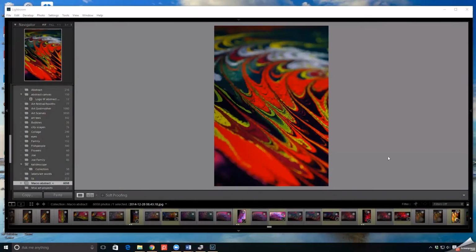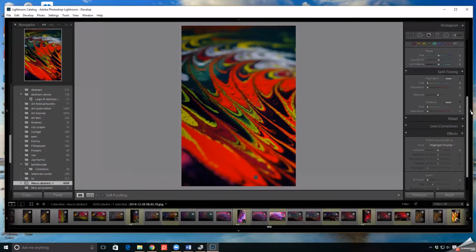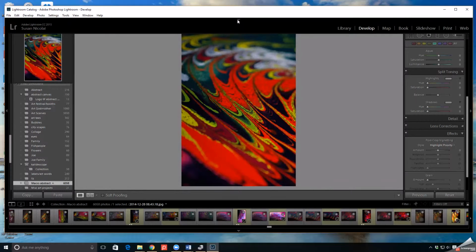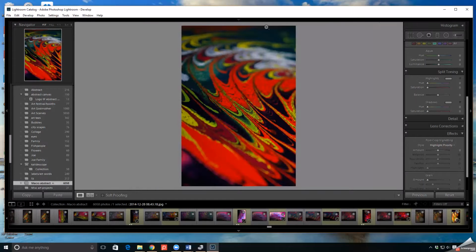Today, I want to share with you my technique for painting with light. I am working in Lightroom, which I love because it's very easy to use. You get gratifying instant results, and you can continue to modify images just endlessly without ever destroying your original image. So I'm now in my develop mode.